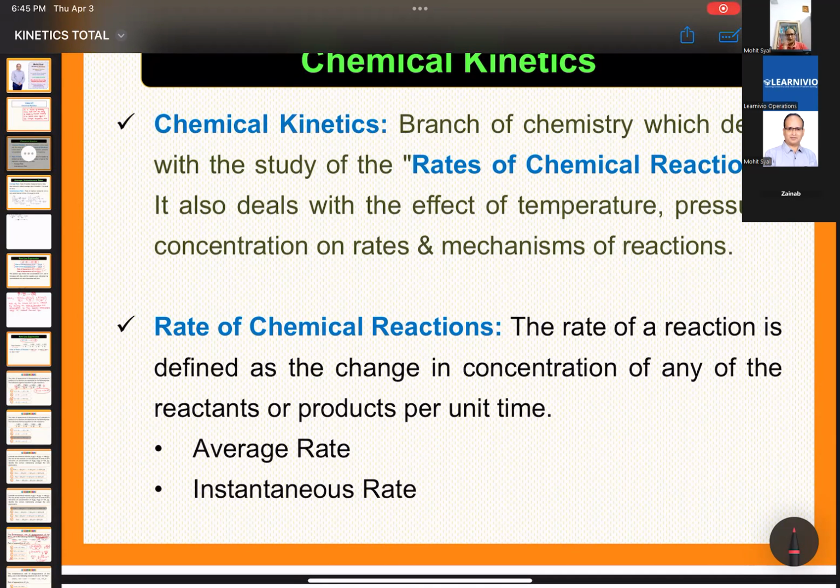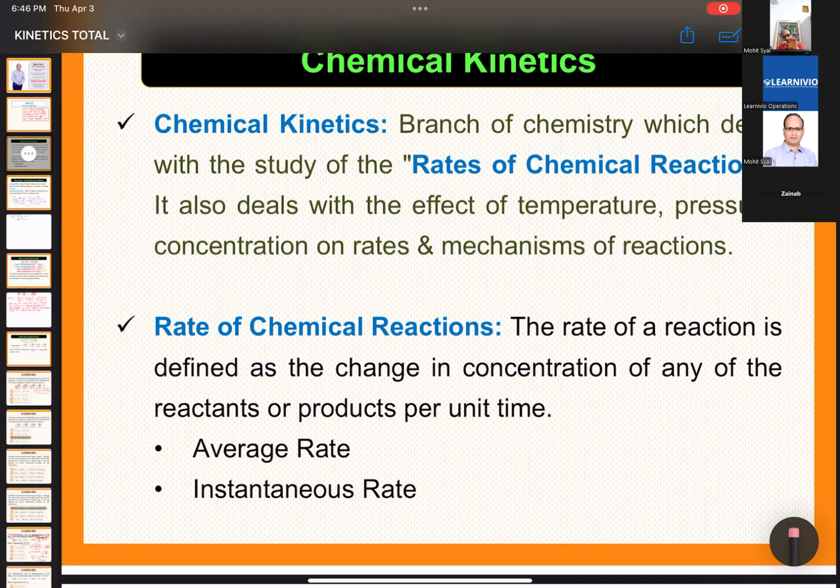The rate can be very fast or very slow. There are some reactions that take much longer to complete. Rusting is a very slow reaction. You don't see it happening because it is so slow. Formation of petroleum and diamond in the earth's crust took millions of years. And there are some reactions which are very fast, like explosions. Precipitation reactions, where you mix AgNO3 and NaCl, give a white precipitate of AgCl.